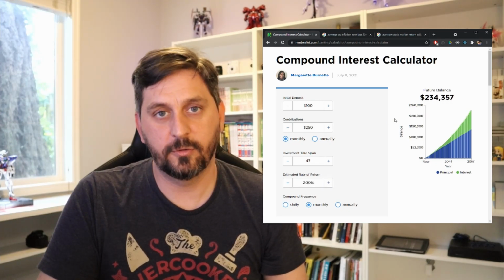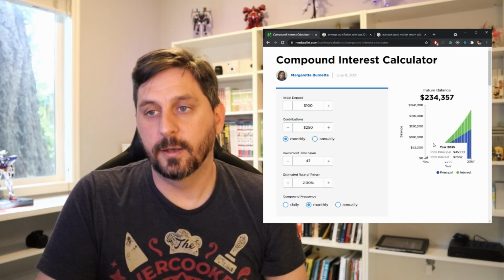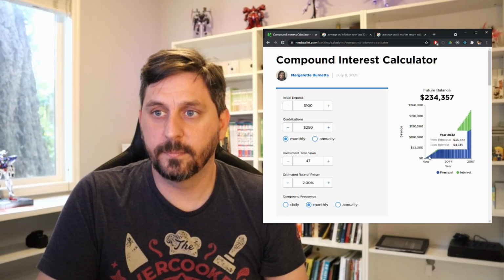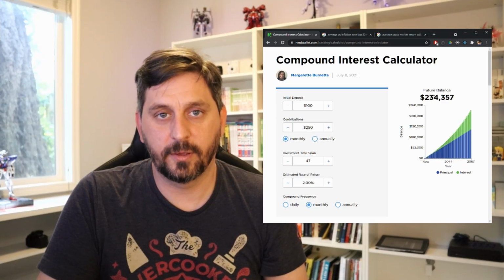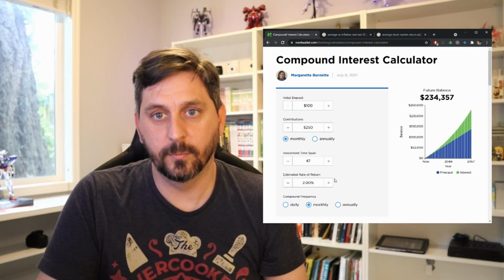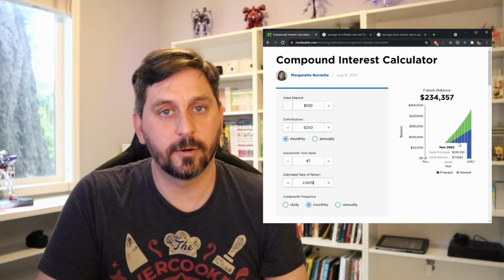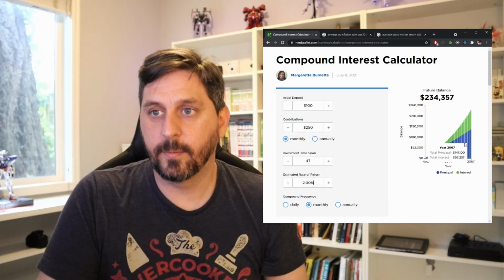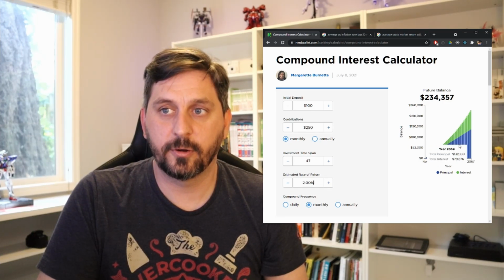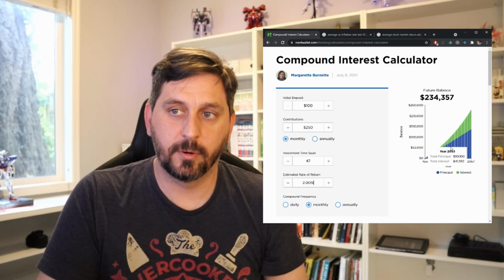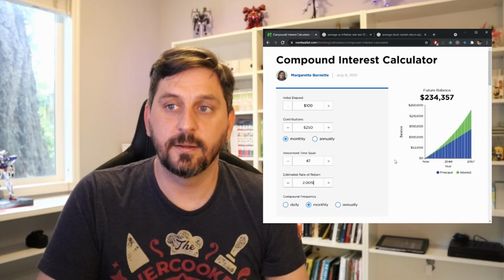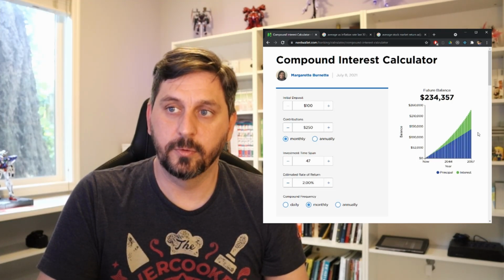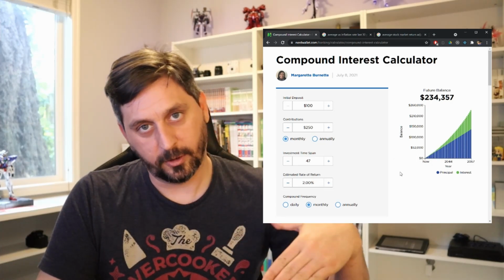So if you got a 2% rate of return, you can see now on this graph over here that, for one thing, we've got almost $100,000 more, and all we did was get a little bit of a return on our money. But you'll see that you still have the same amount of principal going in. That's what these blue bars are. But now you have these green bars, which are the interest that you're making. And you'll notice that they also don't just go up in a straight line like this blue line. It's exponential. It's going to curve up.